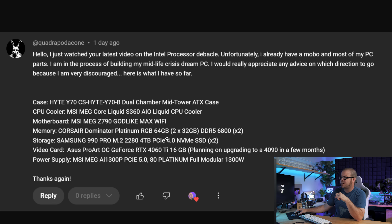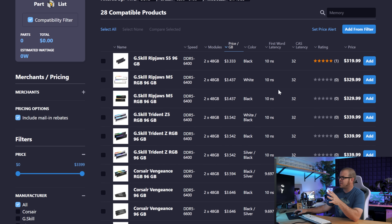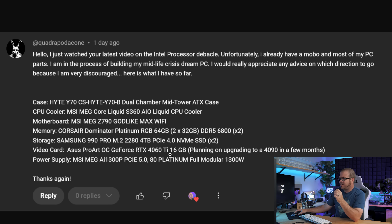They've also got a Corsair DDR5 64GB kit — actually a couple of those for 128GB total. One quick note: I'd recommend a 2x64GB kit versus two 2x32GB kits if you can find that, as you'll have an easier time setting up a 2-DIMM configuration versus a 4-DIMM configuration. DDR5 2x48GB kits are an option if 2x64GB is unavailable. The 4060 Ti 16GB is not that great a graphics card, so I'm glad you're planning to upgrade to a 4090, because this card just doesn't match the rest of this build.